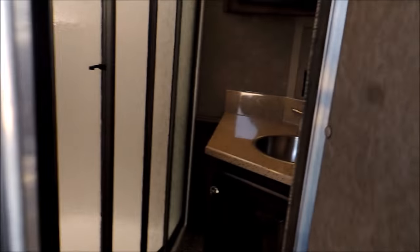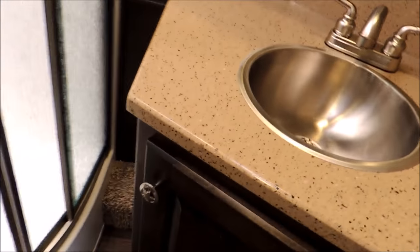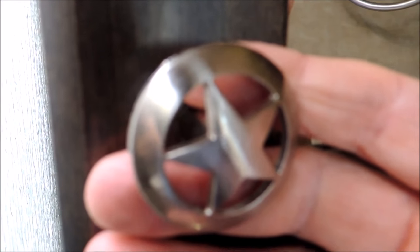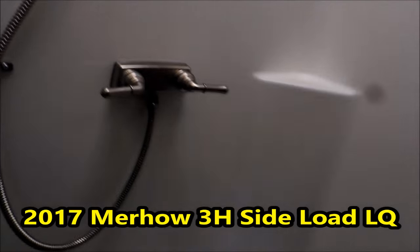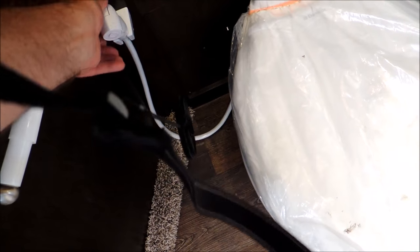I'm going to take you inside here. We're stepping into the living quarters. Solid countertops, stainless steel sink, a big nice mirror over your vanity. Storage behind here. Soft-touch walls — easy clean, easy wipe-down. Craig did a good job specking this out. Your radius shower with a skylight above it and adjustable shower head. It's got the porcelain stool with a spray head so you can spray it out and clean it when you're done.